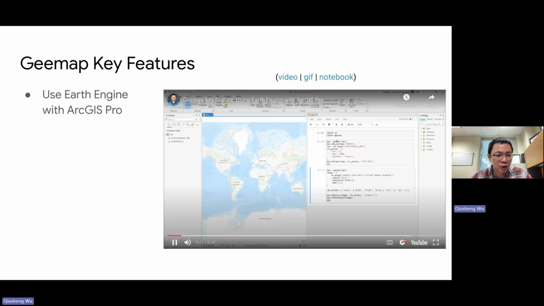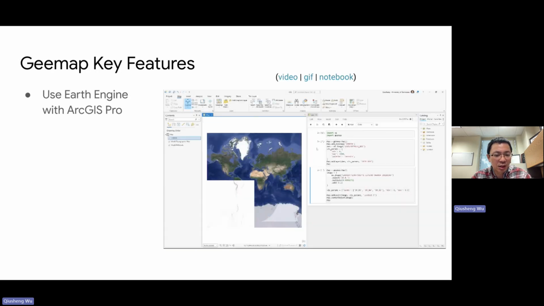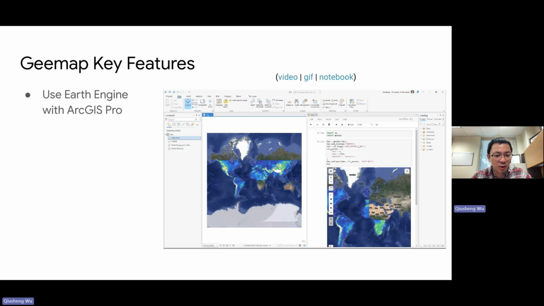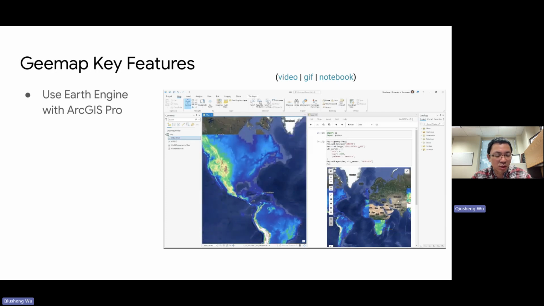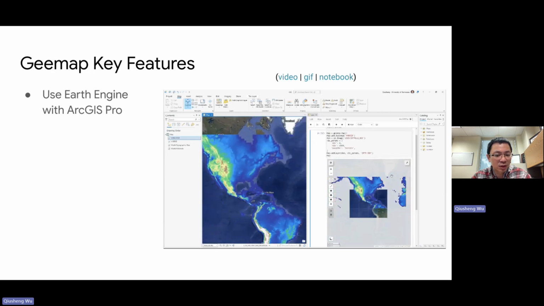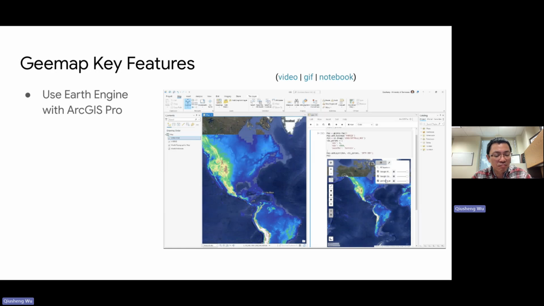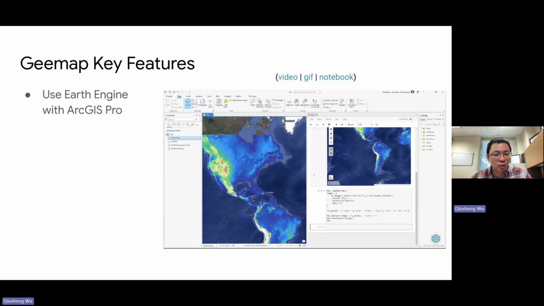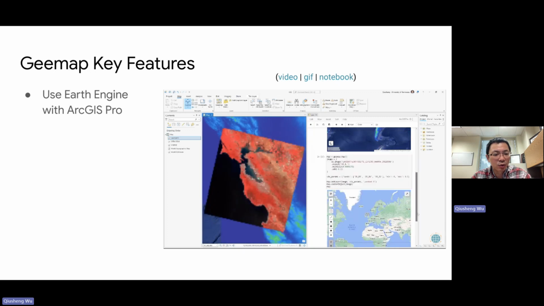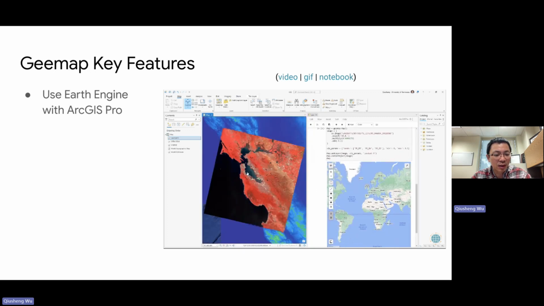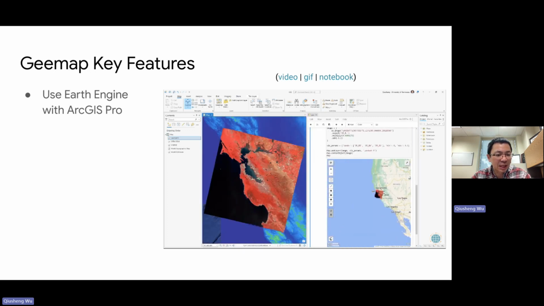It also integrates with desktop GIS, for example, QGIS and ArcGIS. So geemap supports ArcGIS. If you're someone who has been using desktop GIS, you can use them both. Google Earth Engine, this cloud computing, is good for doing computation, but it's not really good at making high quality or publication quality maps.